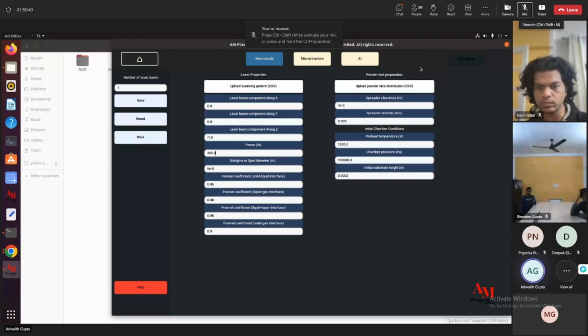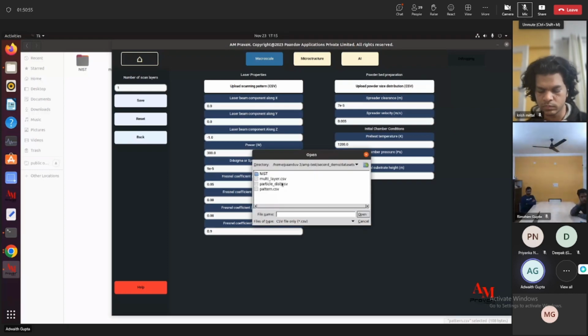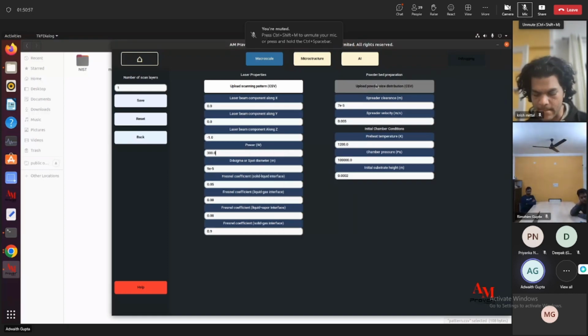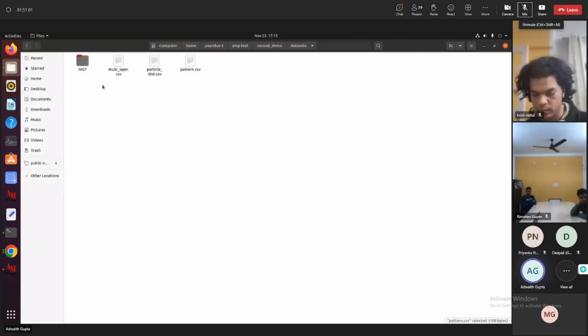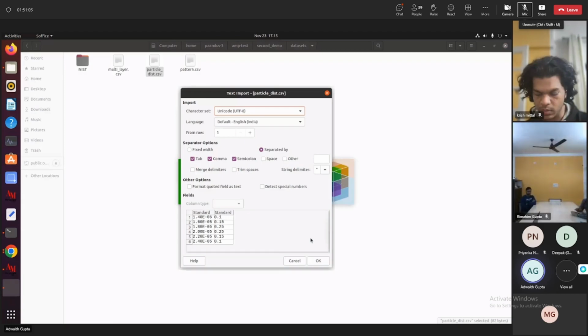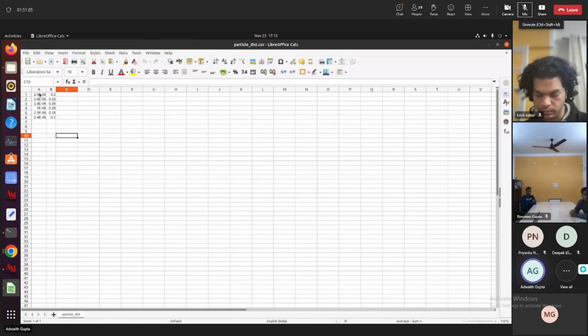Okay. Then moving on to the powder bed preparation. This is again in the hands of the user and completely customizable. What this button does is let the user upload his own powder bed distribution. Let me show how that looks. So we are going from a powder radius size of 14 microns to 24 microns with their individual fractions. And then again, you can provide your own list with your own fraction distribution.